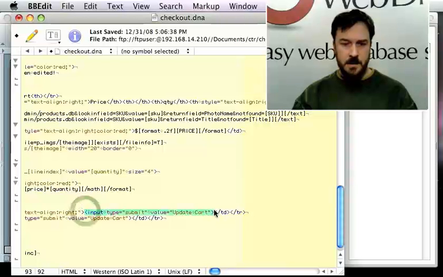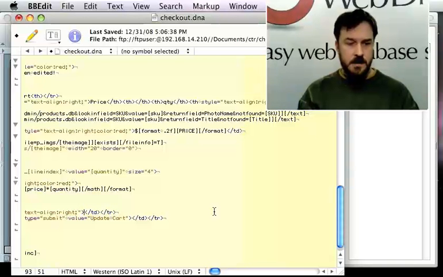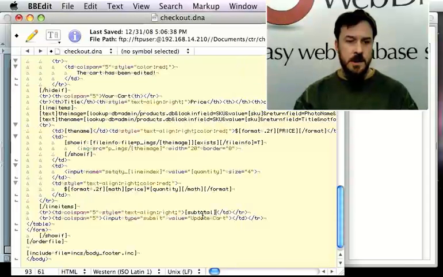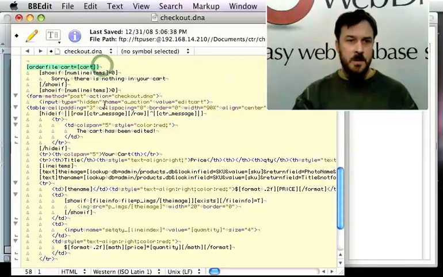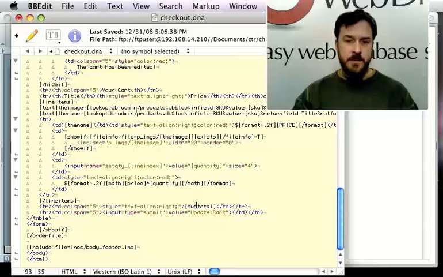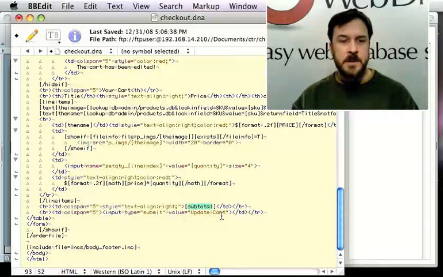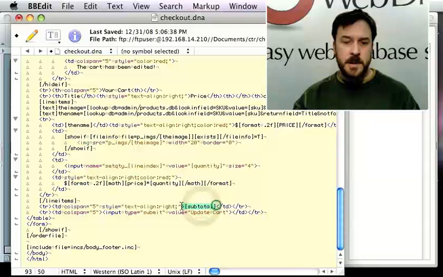And we'll take this out, and since we're inside the order file context, there's the closing and there's the opening of the order file. We have access to all those predetermined, reserved variable names, so we don't have to do anything special.